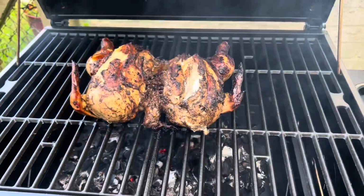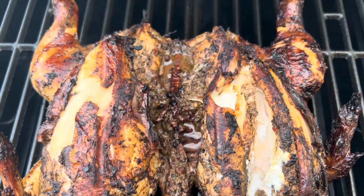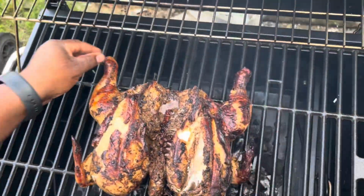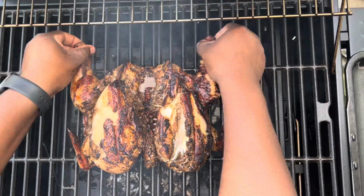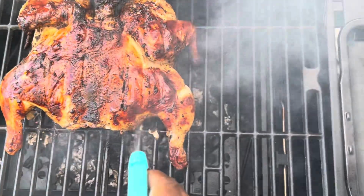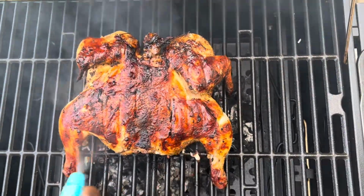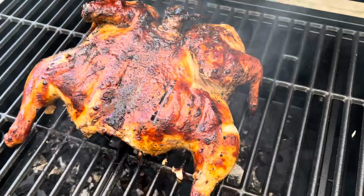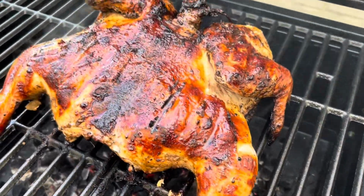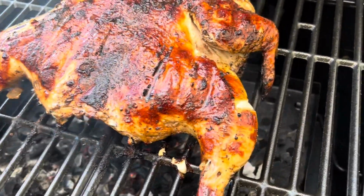Here it is again, looking browner and browner every time. Ooh, look at that juicy chicken, and we're going to flip him over again. Bam! Ooh, look at you looking beautiful. Of course, spray him down again. Take your little water bottle and spray him down. It looks so good, and it's not even ready because we're going to leave it for another 20 minutes.